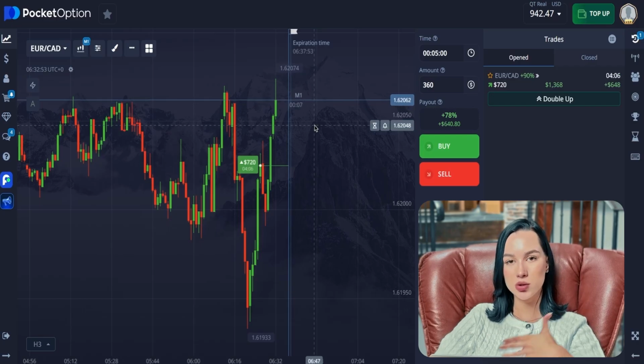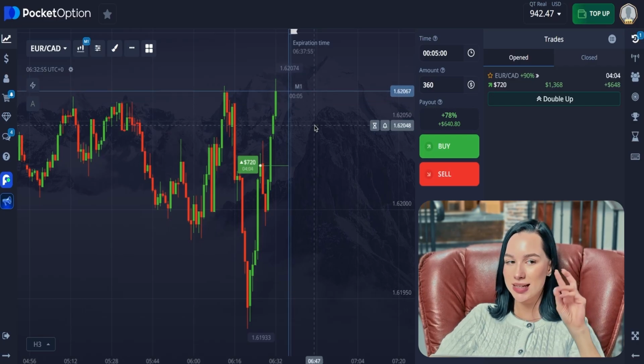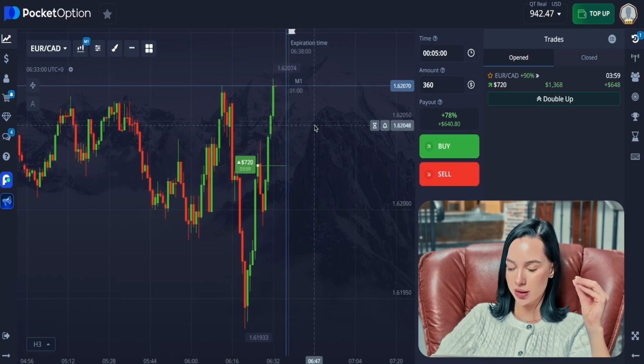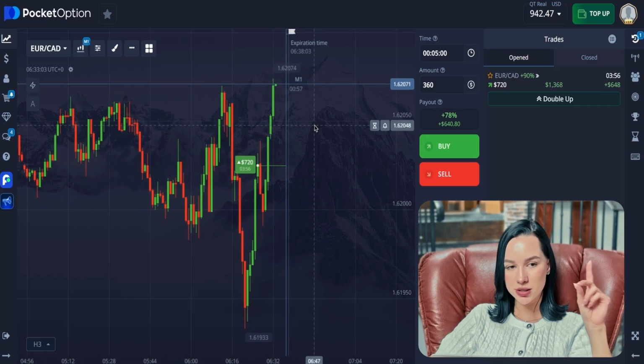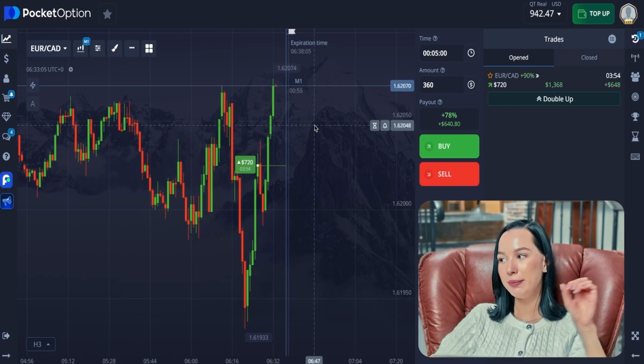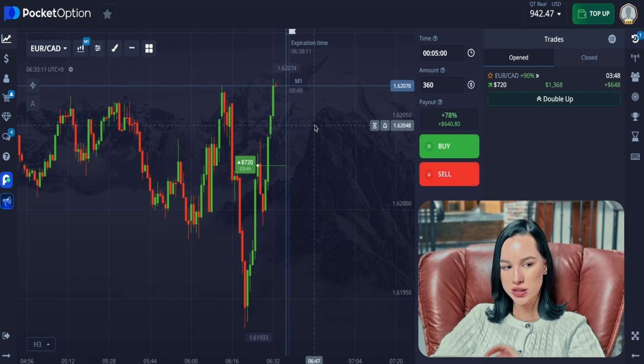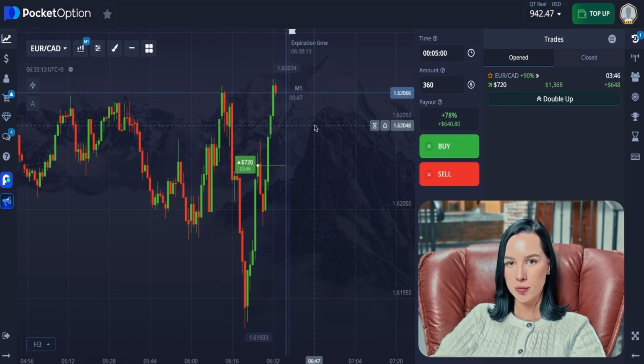So you always need to understand that, first of all. And second of all, always have a plan B, like a catch-up system or money management system together. So you need to use 1% of your deposit, in the perfect way. So that's how you minimize your risk. And you also can do some other trades. So that's how you cover your losses and still have a profit.